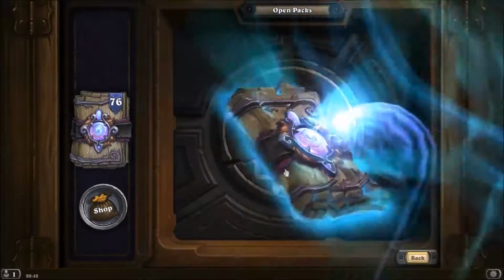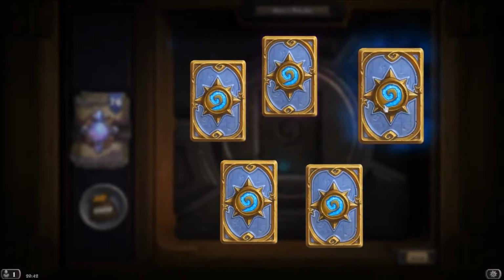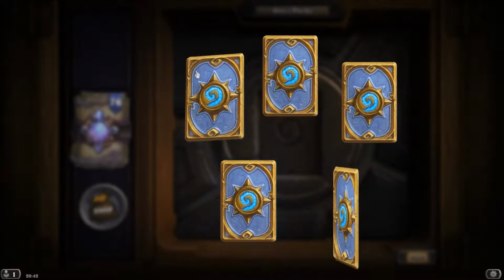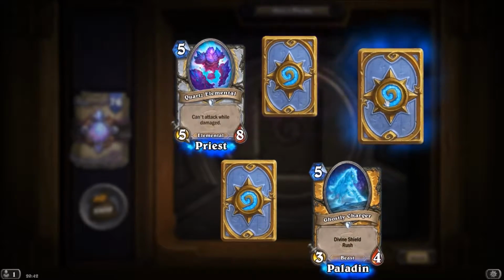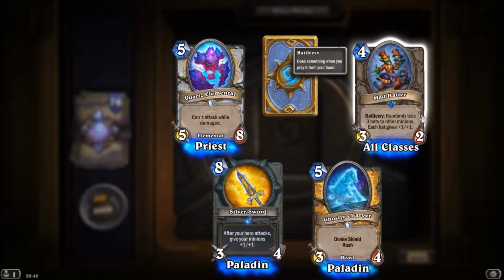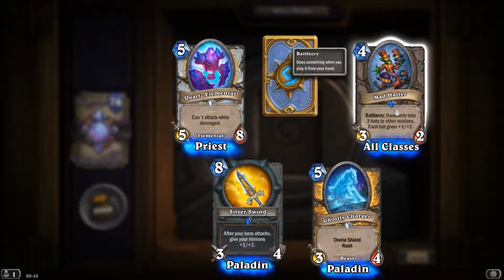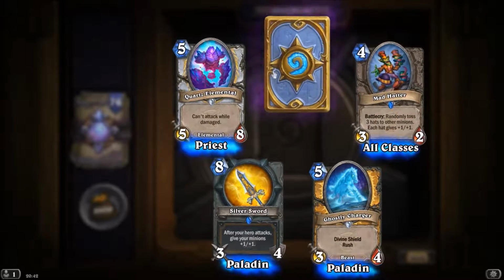So we continue on looking for my legendary. So we've had, this is eight now on the counter. Eight legendaries over the two episodes. And this is a good pack, this one then. So two commons, two rares. Oh, Mad Hatter, that's a new one. Randomly toss three hats to other minions and give them plus one, one. So if you've only got stuff on the board and your opponent hasn't, this is a really good buffing tool.